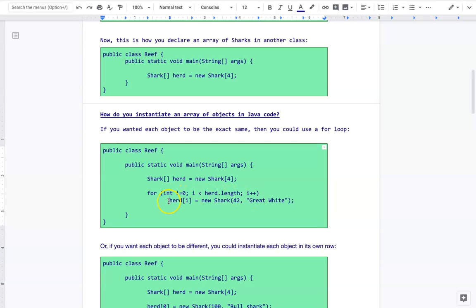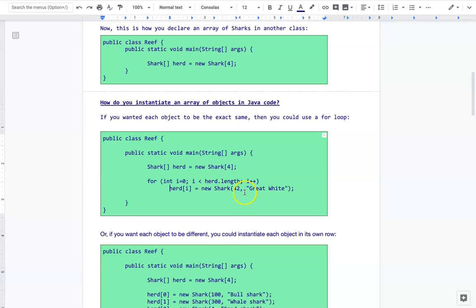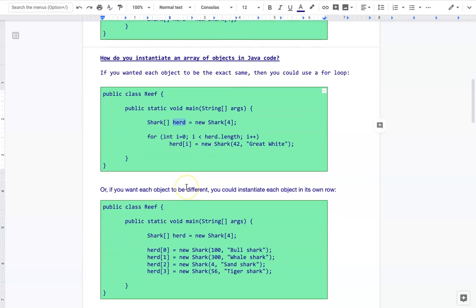And then I say herd[i] = new Shark(42, "great white"), where 42 is the number of teeth, and great white is the type. So that's one way. After these lines have been executed, I would have 4 shark objects, and they would be accessible via the herd array.